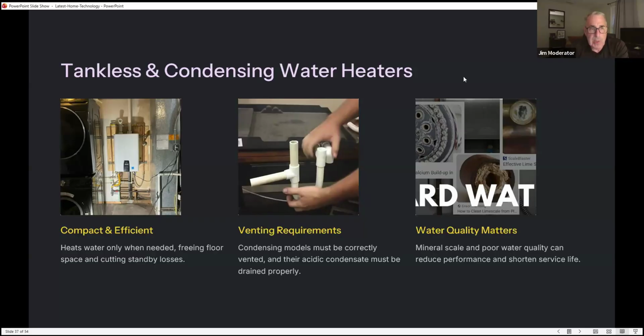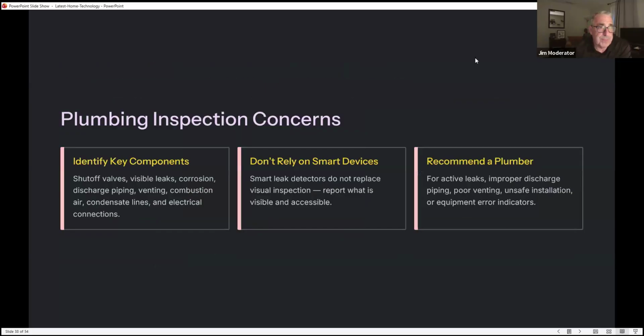I do put that in the report on all my water heaters, obviously, but these do require a little bit more maintenance. I'll also tell them to be aware that if you have a house that's 5,000 square feet and you see one tankless water heater and your family's visiting for Christmas and you got 30 people there, it's going to be tight. You might have to wait a little bit of time between showers. So it's something just to be on the lookout for.